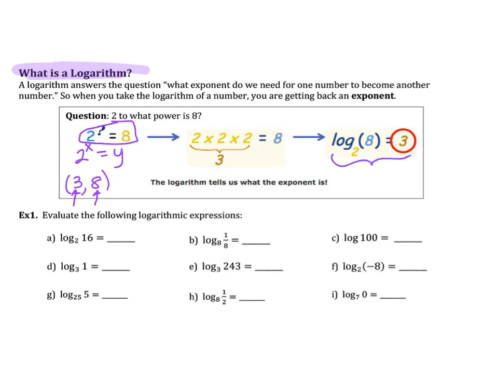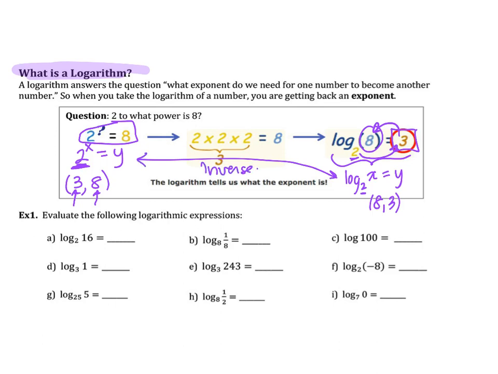Logarithms are the inverse of our exponentials. And so this time, you still have the same base. 2 is our base over here, 2 is our base over here. Except this time your input value is 8 and your output value is 3. So log base 2 of 8 will give us 3. So your answer, it's like 2 to the power of 3 will give us 8. So exponential form versus logarithmic form, those are inverses of each other, which will be emphasized a little bit later.